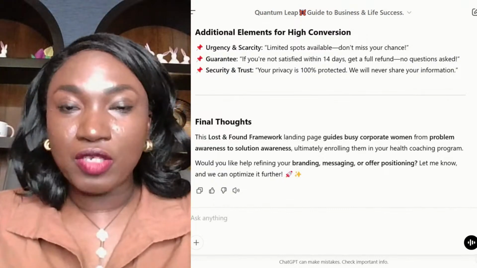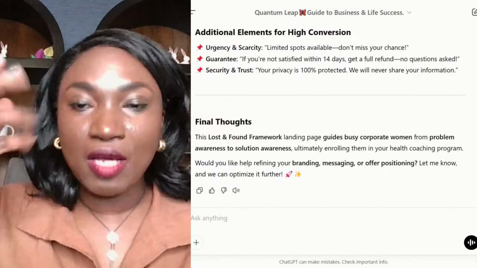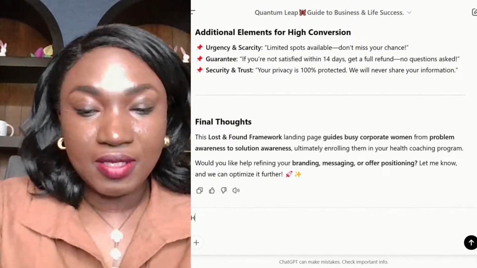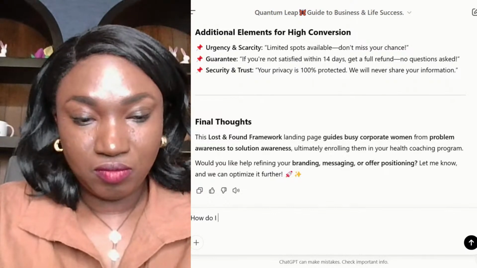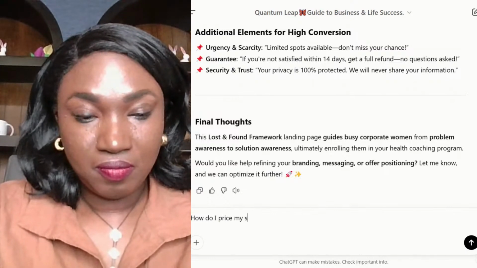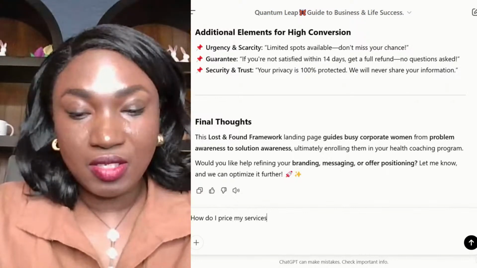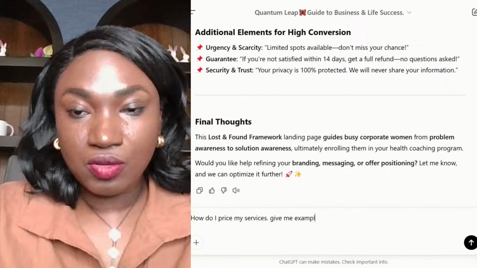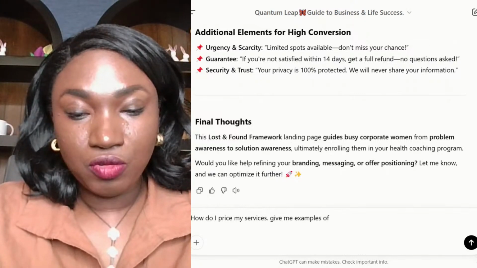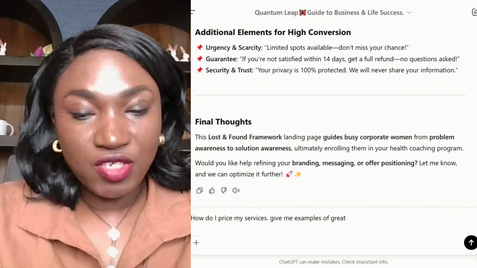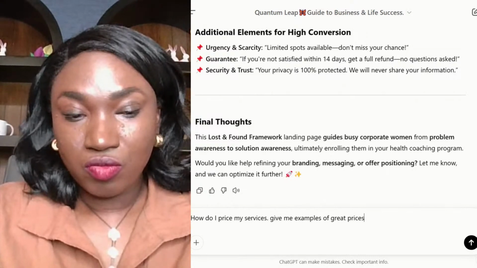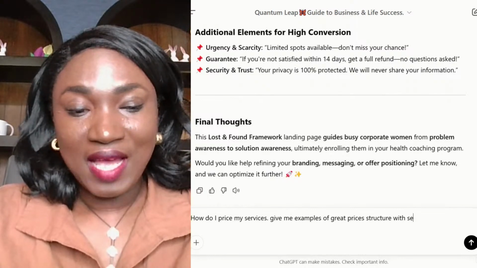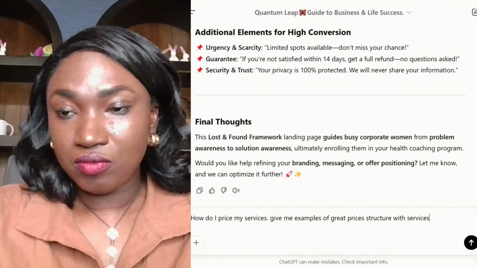Now, let me pull up something else. Pricing strategy. Most people have questions. How do I price? Just ask it. How do I price my services? Give me examples of great price structures with service types.